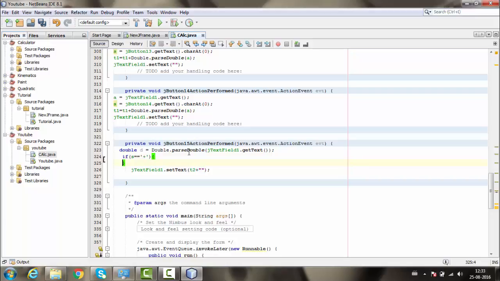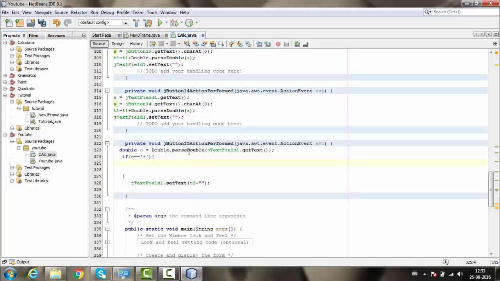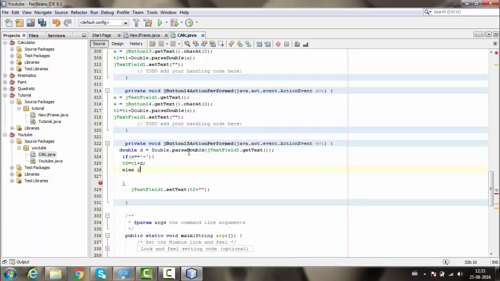If s is equal, I think I've talked about assignment equal to and comparison equal to. So here we're comparing if s is equal to plus. We want t to remember the previous variable that we had said, t1 plus d. D is the new text that we get. Else if, it's another same boring stuff that I'm just going to write. I have already talked about how you don't need these curly braces when only one line of code is being written. I'm just going to keep that in mind and move forward. Else if s equal to.